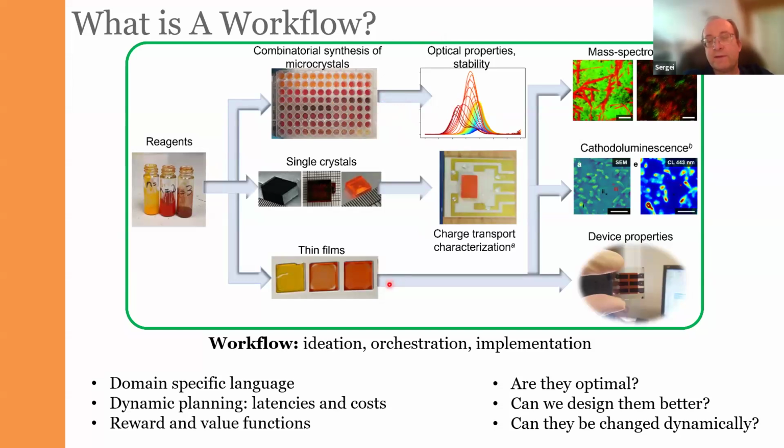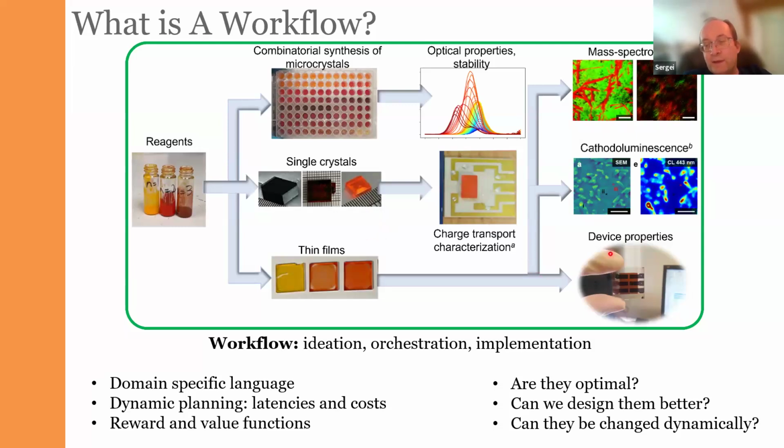Notice that the difficulty here is on two levels. First of all, we implicitly assume that whatever we know about the microcrystal of certain composition would be correlated with the properties of the film of the same composition. Sometimes it is the case. We generally expect that the band gap would be the same. It depends only on composition, but not everything would be the same. So for example, stabilities can be correlated, but not necessarily the same.